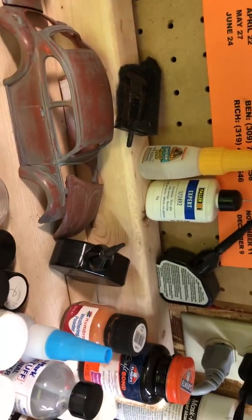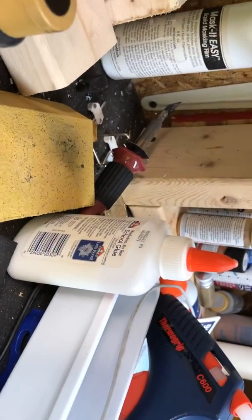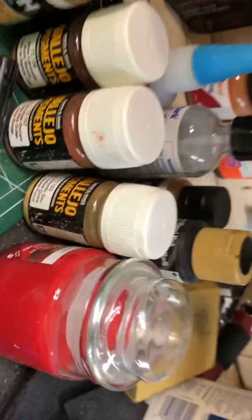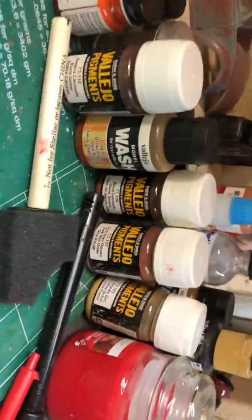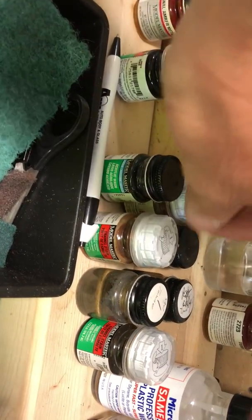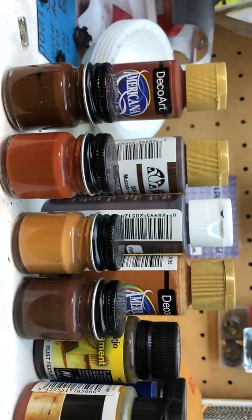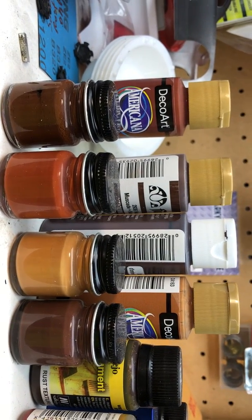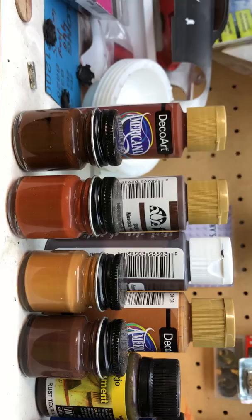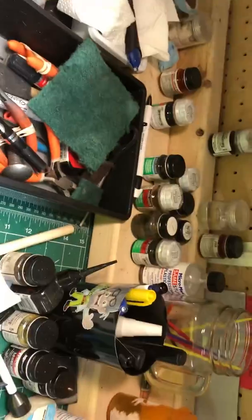Use a lot of different glues. I think I use like 5 different glues. I use different ones for windows. You can still use Elmer's glue, and I'll show in a later video why I use that. The heat, Vallejo pigments, different washes. Got some different stains back here, acrylic washes, enamel stain, even the cheap paint from Joann's. Like I said before, you're making junk. Don't need to be perfect.